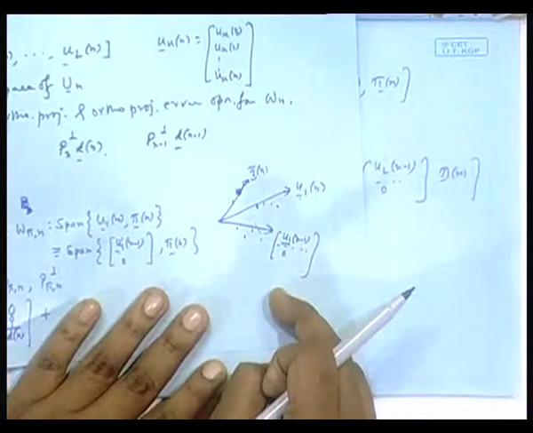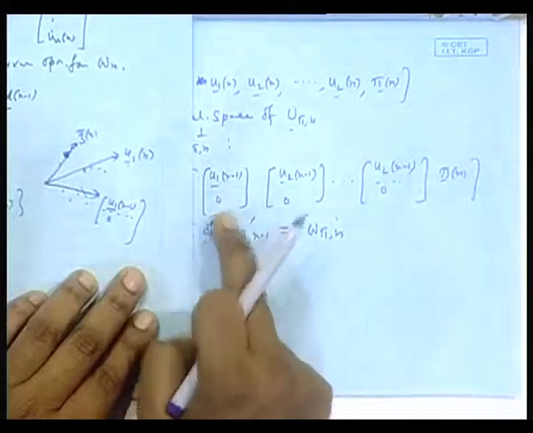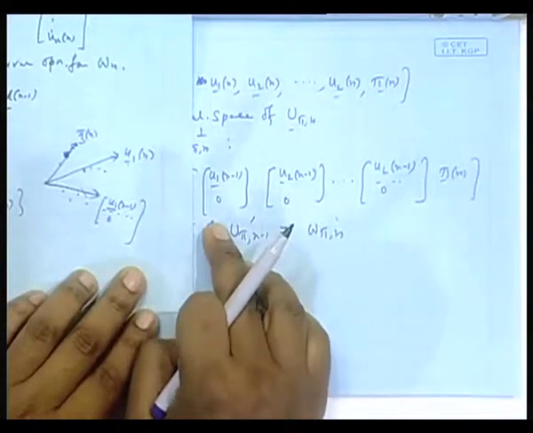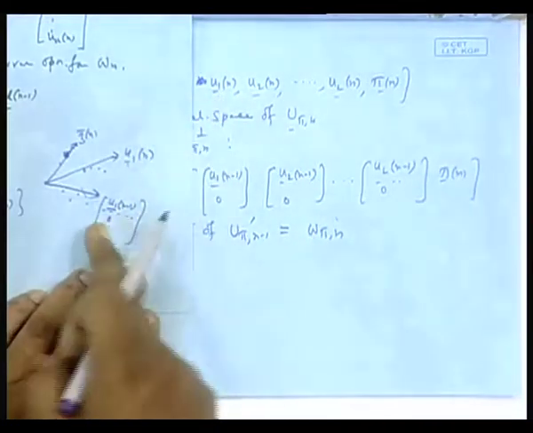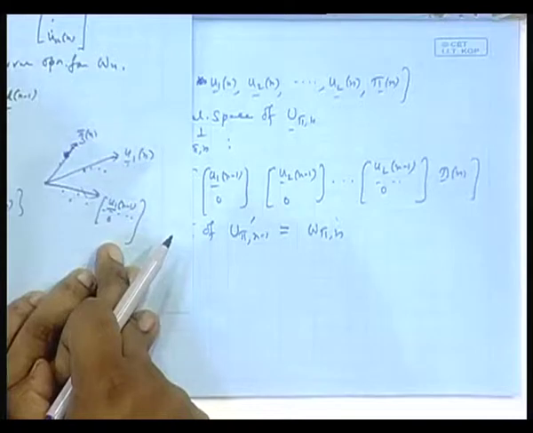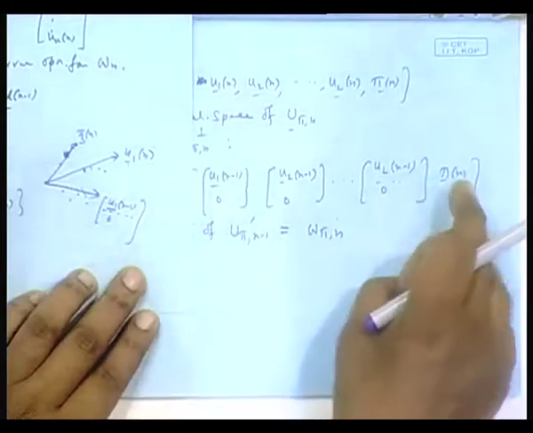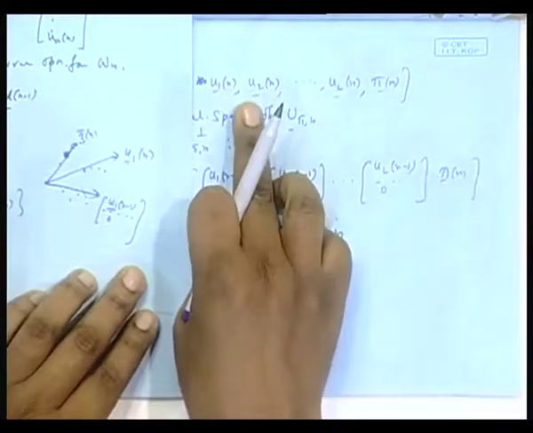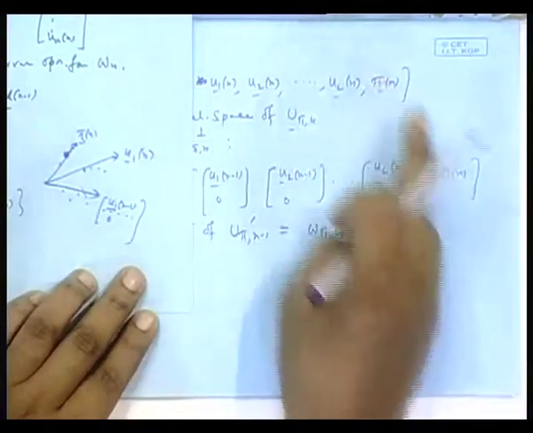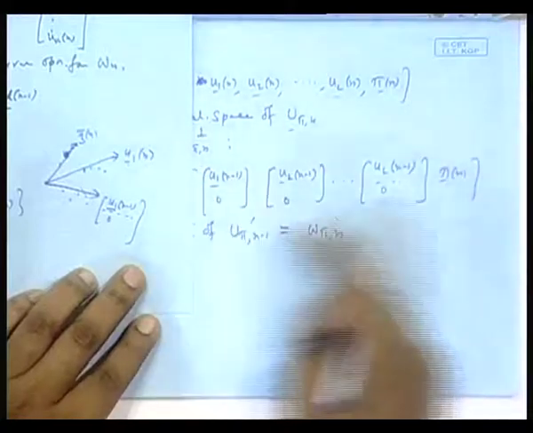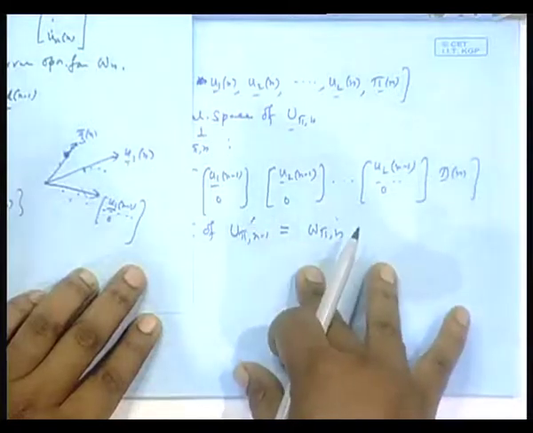Suppose you consider this same thing, u1 n minus 1 0. It's very simple. u1 n minus 1 0, this vector pi n. You can combine the two to get u1n. I have done it already. Multiply this pi n fellow with the last component of u1n and add that with this, you get back that. Same for all the columns, and pi n also is present. So any linear combination of this fellow is ultimately a linear combination of these fellows. So that means the column space here is contained in the column space here, and vice versa also.